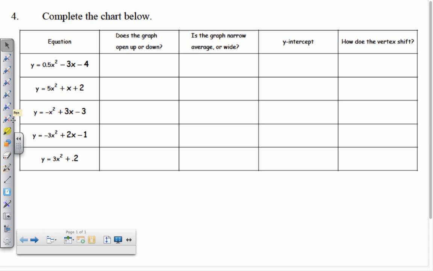You should have completed the mini investigation on 8.3, where you used your calculator and threw some things into your y equals and looked at the effects that each A, B, and C has on the graph. And so I'm going to write up here the standard equation for a quadratic equation, and that's ax squared plus bx plus c. And we're going to fill this table in and show what each of these had effect on it.